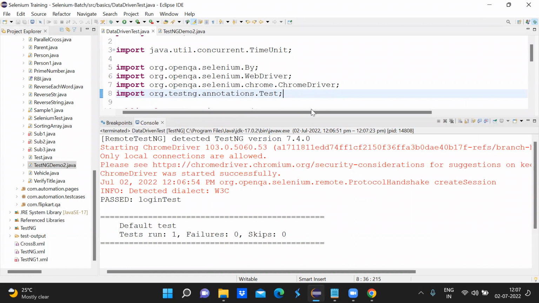Right, so I could run the test case with one set of test data.